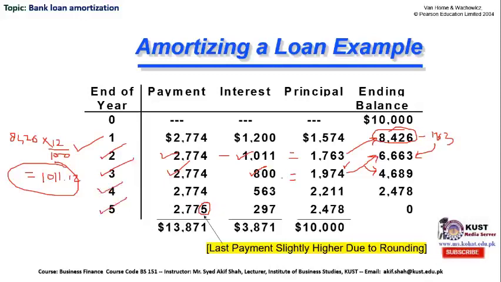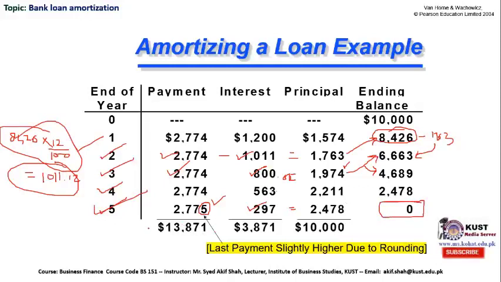2,775, is due to the rounding values we have taken for interest and principal amount, which is negligible in our case. So at the end of 5th year, we are going to pay out the same equal payment, out of which interest will be 297, which has been calculated with the help of the same formula we have used previously, then minus it, and ultimately your loan has been amortized fully at the end of 5th year.